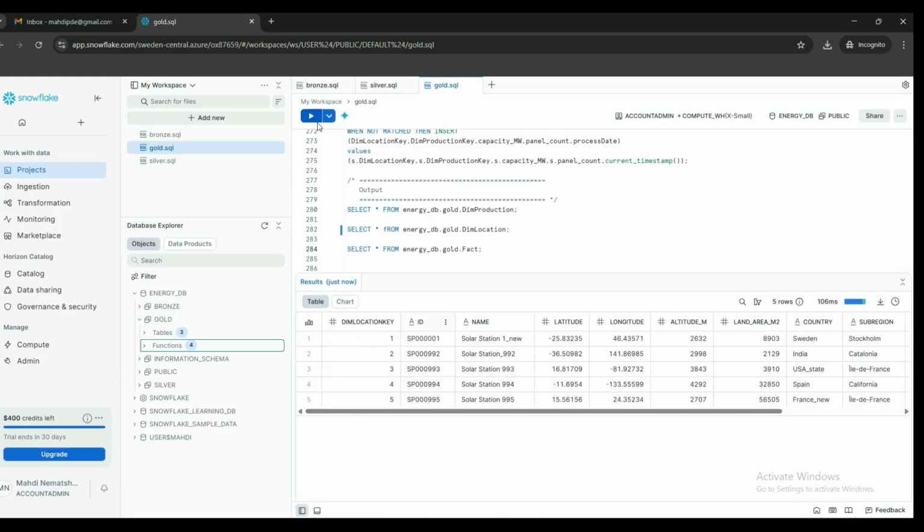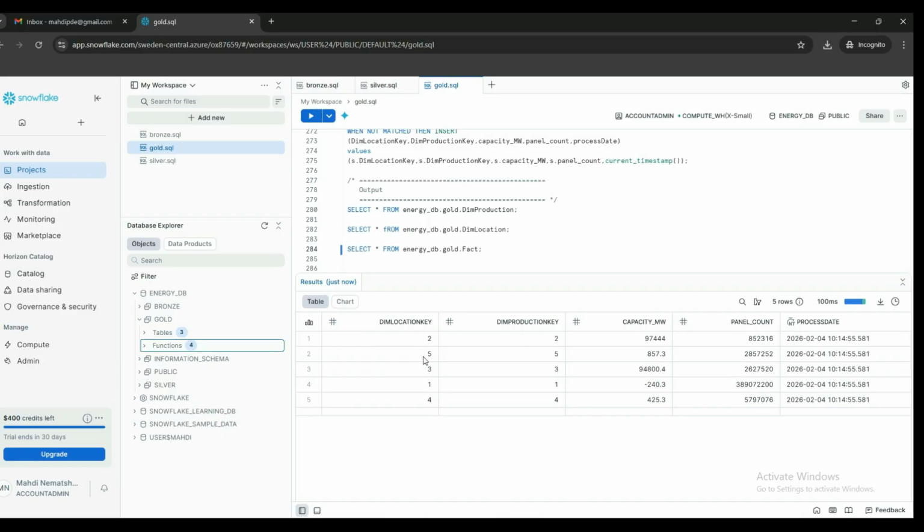And for fact you can see the 2 foreign keys for dim tables and capacity and panel count as the 2 measurements for analytical purposes.